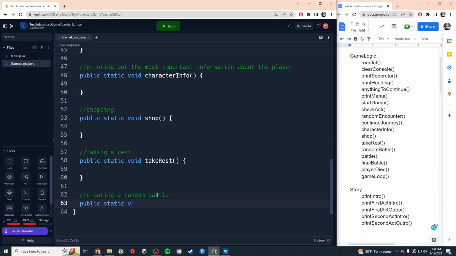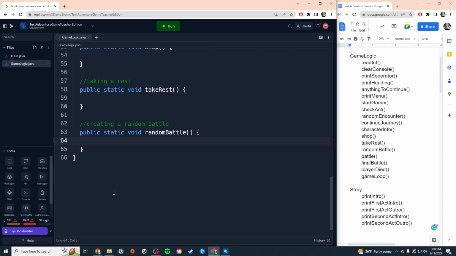Public static void random battle. All right. That's going to be a big method. It's going to have a bunch of information in it. Oh, you know what? We need our battle method. Actually, the battle method is going to be the big method with all the stuff in it. The random battle isn't going to be too much, actually. It's just going to calculate what you're actually fighting against.